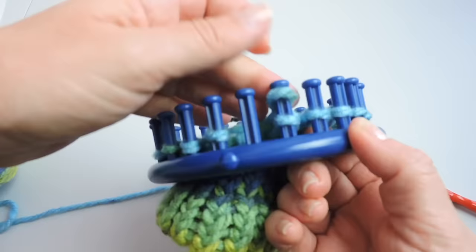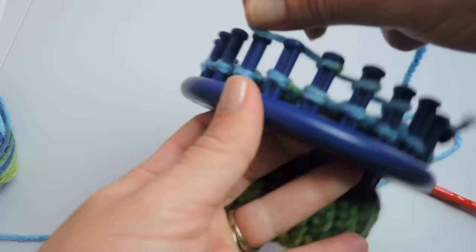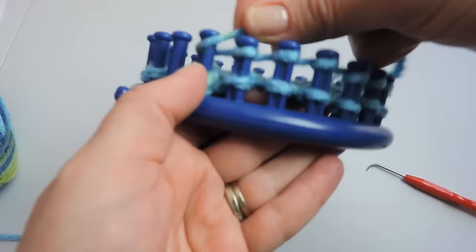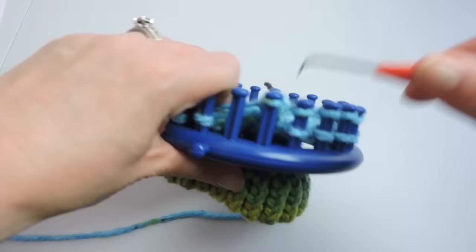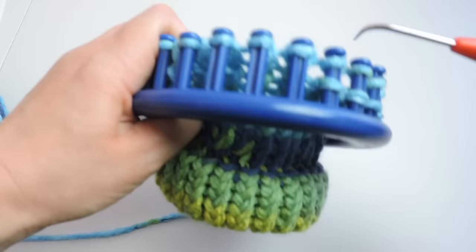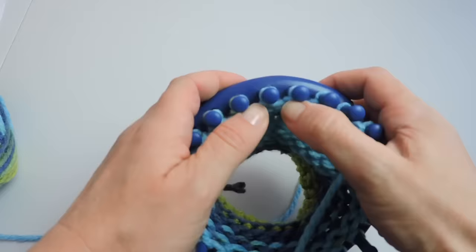We're going to E-wrap the other way. So we will E-wrap up to peg two. And then we will knit over, use these two as one. So those two stitches, you knit over as one. Now our working yarn is at peg two.